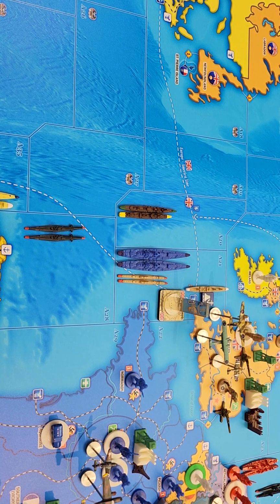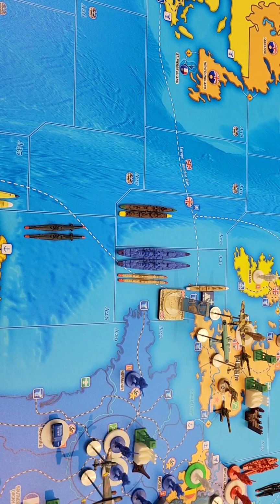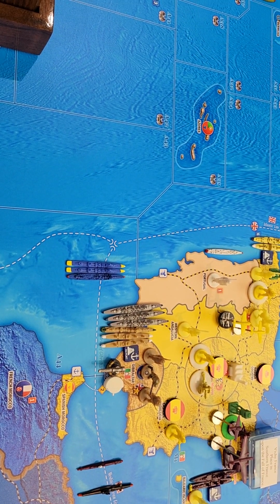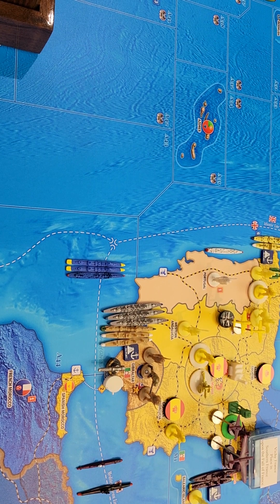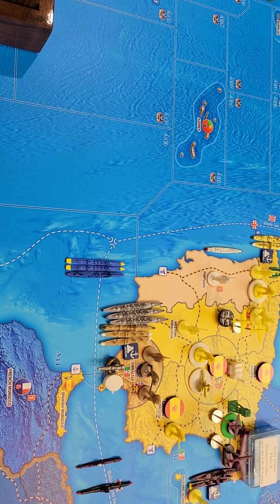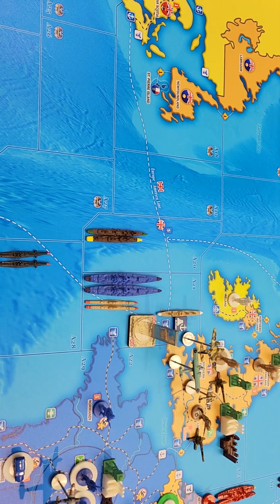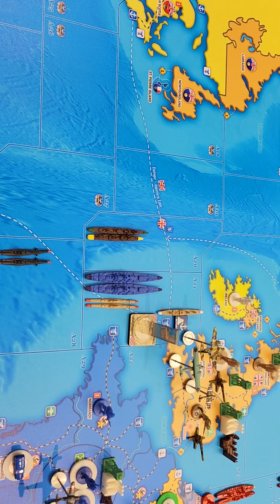So from A21, 1 naval transport picked up 1 infantry from southern England and moved down to Sea Zone A44. It dropped off the infantry in Gibraltar and then went in port in Gibraltar. Meanwhile, the naval transport that started there in Gibraltar went up to Sea Zone A21 and then went in port in southern England.